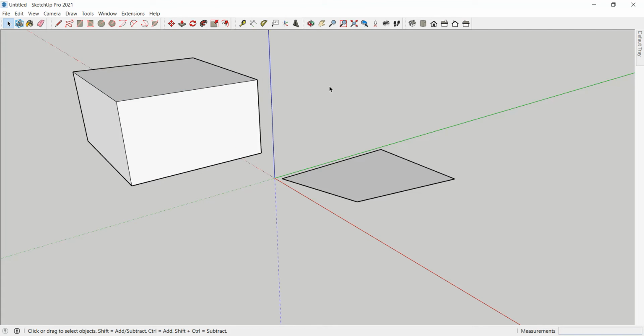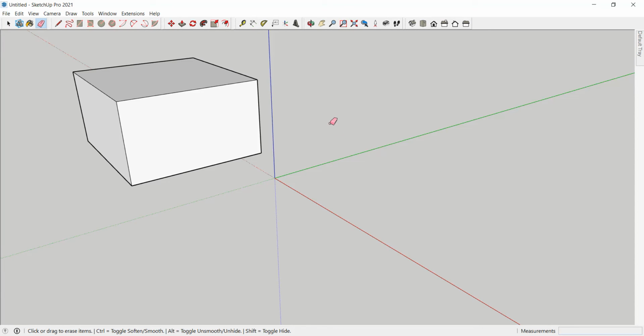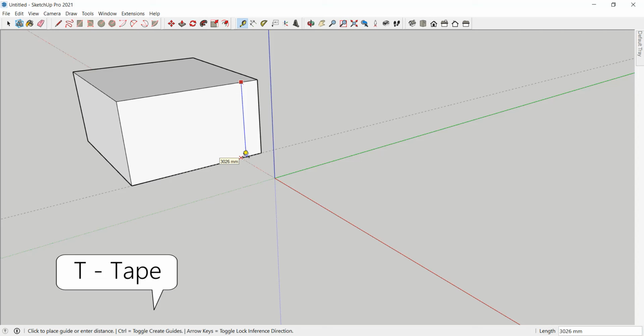If we want to erase something with the eraser, we just press letter E, and here we go, we activate this tool. If we want to measure something with the tape tool, we just press letter T, and now, for example, we can measure this box.